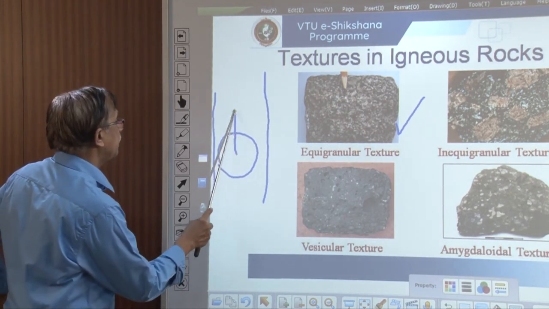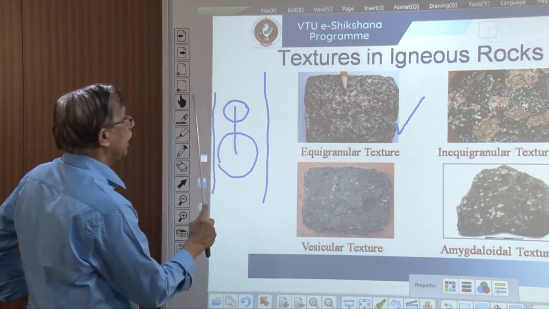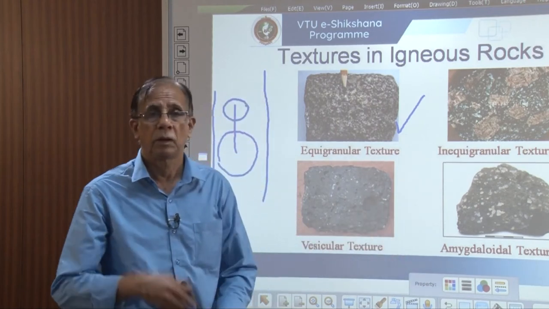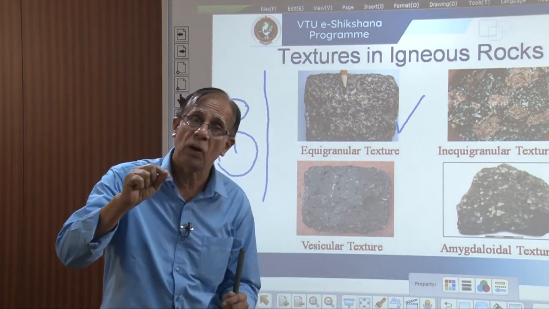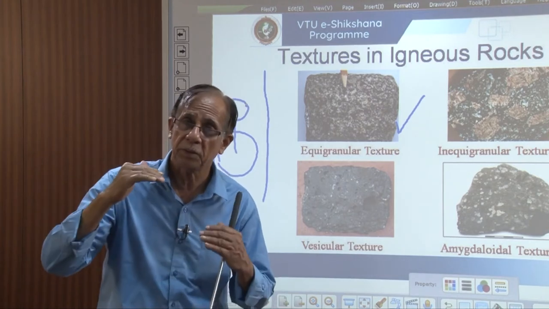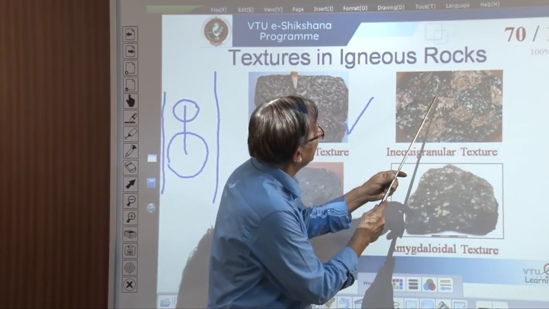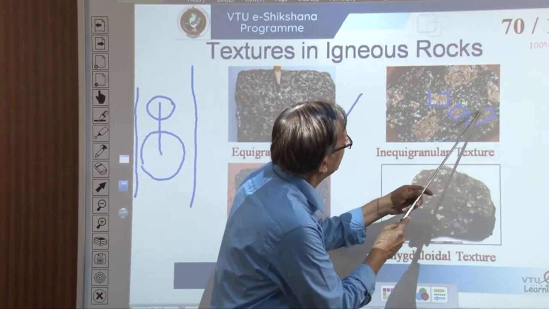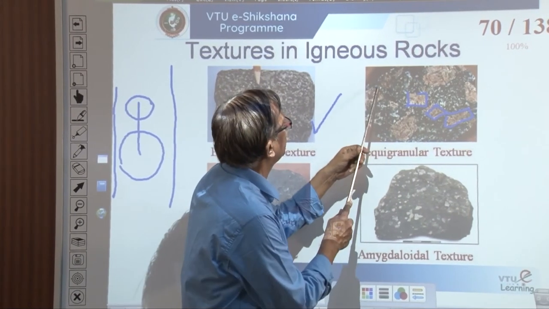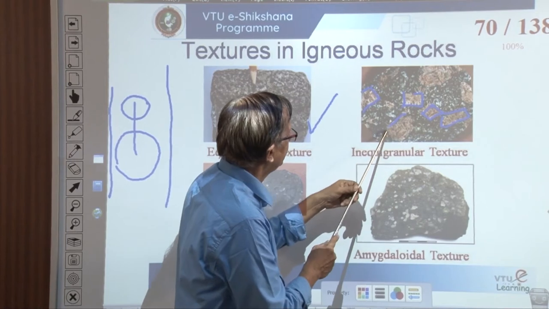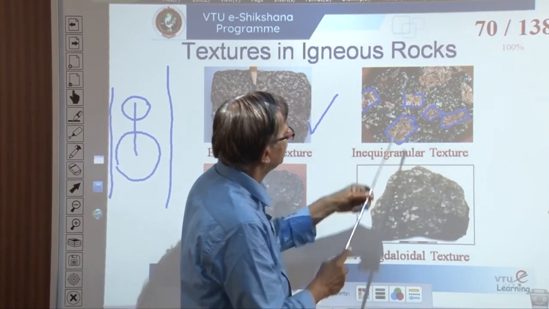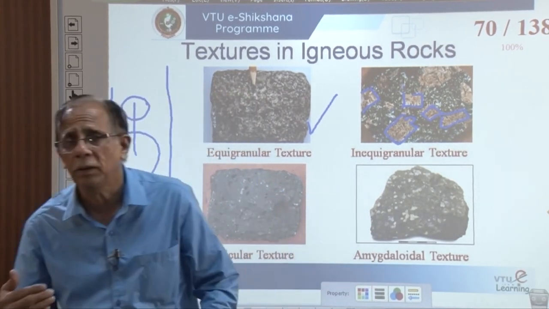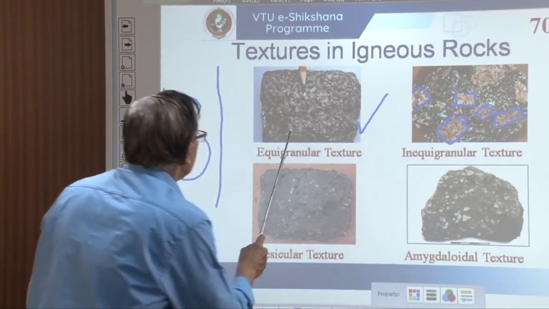started solidification but reached intermediate depth, they develop this kind of texture, inequigranular. The rocks contain minerals of different size, different shape. The larger grains have more or less a regular, geometrical shape. The smaller ones do not. Larger grains have the shape, some better shape they have, whereas these particles are very irregular, unlike plutonic rocks, where equal grains are all of regular size.